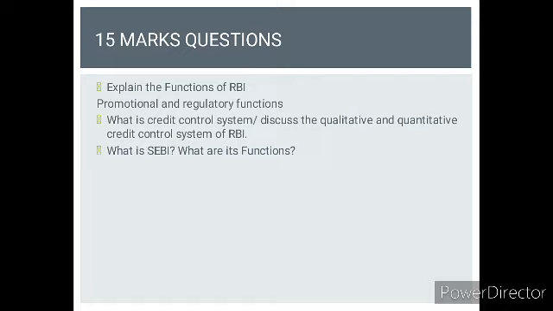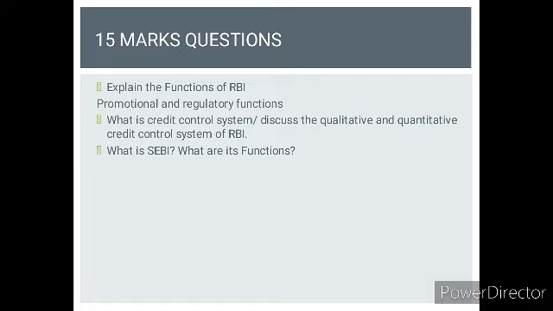Then bankers' bank. Here RBI acts as a bankers' bank, where it will not provide the banking facility only to individuals and government, it will provide even to other banks. Then credit control, to control the money supply and to maintain inflation. Custodian of foreign exchange reserve: exchange rate fluctuation can be standardized by using RBI. Then clearing house, lender of last resort, promotional functions, and so on. Next, that one I have explained here: functions of RBI are divided into promotional and regulatory functions.